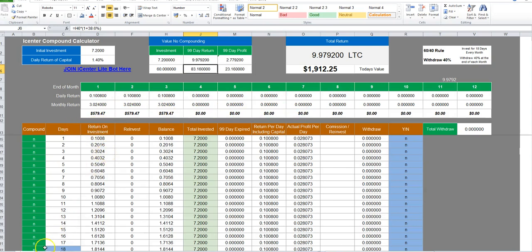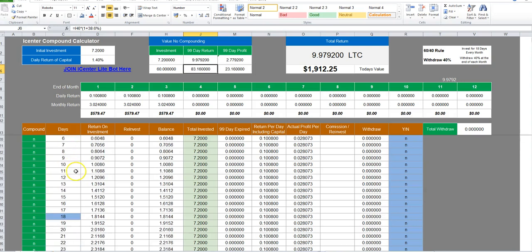So let's go down to the actual main calculator. Because we put 7.2 in here, it's now calculating everything on 7.2, and at the minute it's set to no for compound, so it's not going to compound. The question I get asked is, if we didn't compound, how long would it take to get my seed money, my initial investment, back? Well, the answer is 72 days.